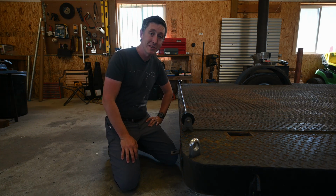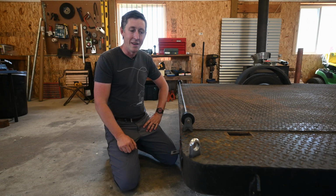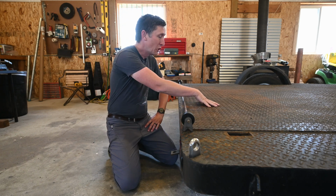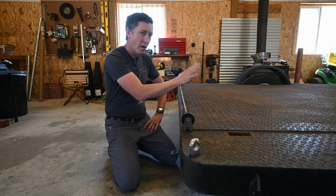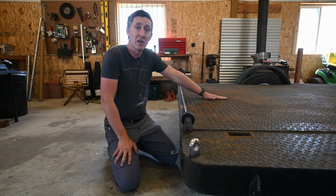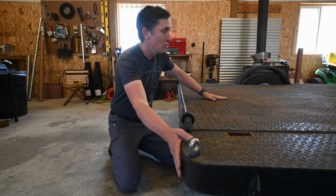So this video is gonna be a bit different. We're gonna fabricate all this together. It's gonna be a cool little project video. After we're done installing all this stuff, I'm gonna strip off all of this coating that's on here. It's kind of a half chipping away bed liner roll-on coating that they put on here. So I'm gonna clean this all off down to metal, and we're gonna repaint it so it's gonna look brand new. And then at the very end, we're gonna do some new lighting.